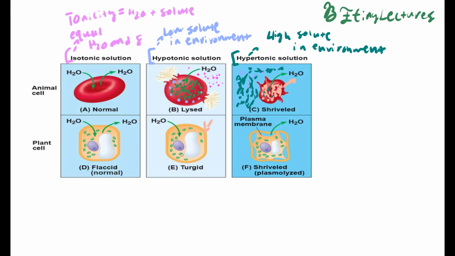So turgid just means rigid, and this is kind of like the ideal position for plants. But right here, whenever we have some shriveledness, plant cells will actually plasmolyze. So plasmolyze just means to shrivel. So it's very interesting. Sometimes you'll see that vocabulary within exams. Just plasmolyze means to shrivel. Turgid means to be rigid, means to be swollen up. And flaccid just kind of means neutral.